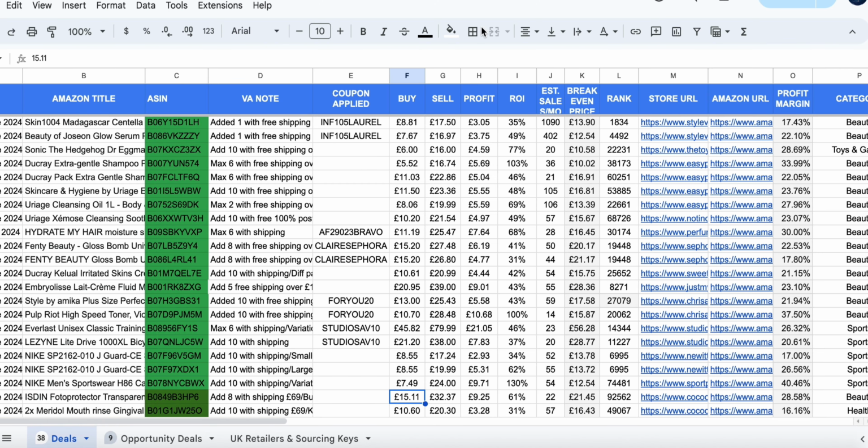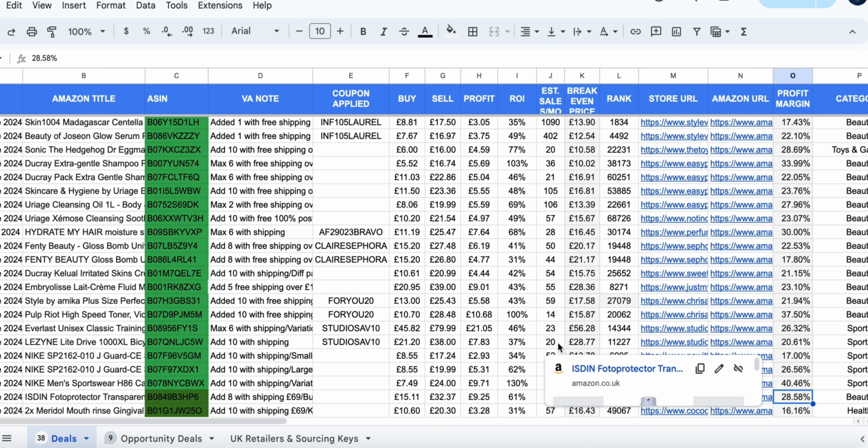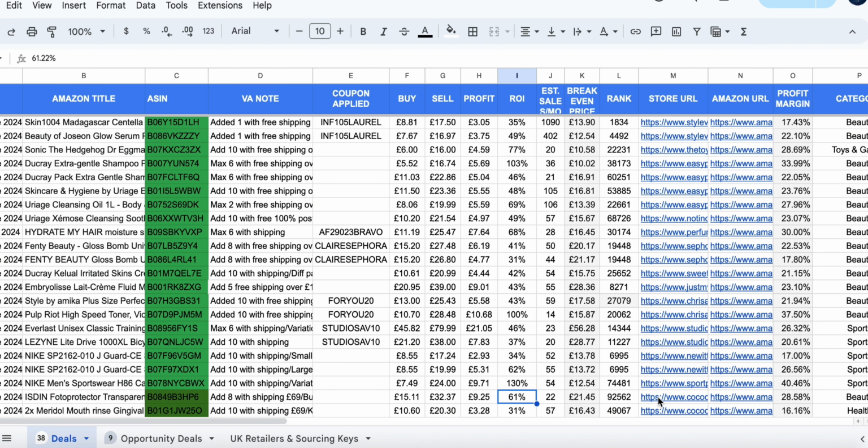One of the last ones, Cocoon Center. I'm going to open the Amazon listing itself and straight away the Cocoon Center website.